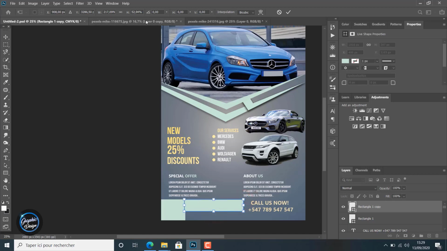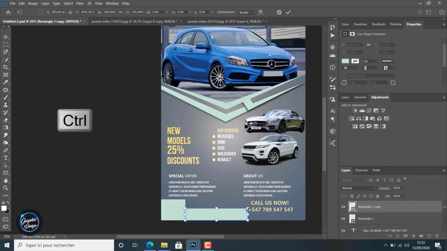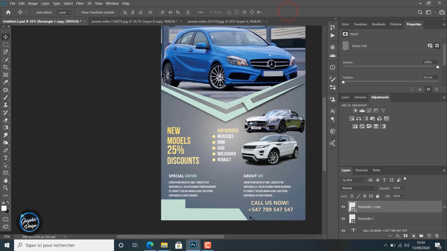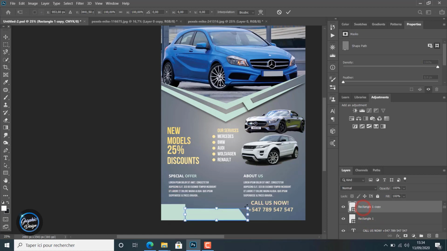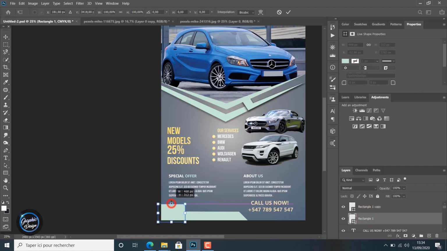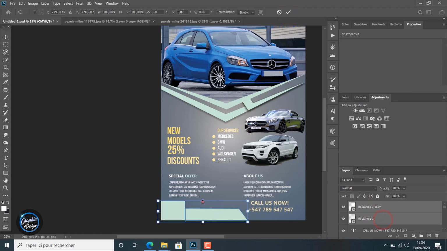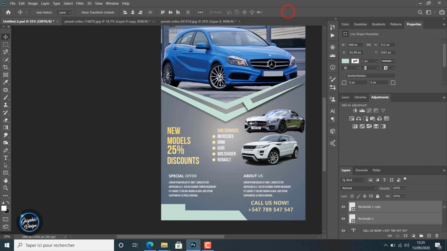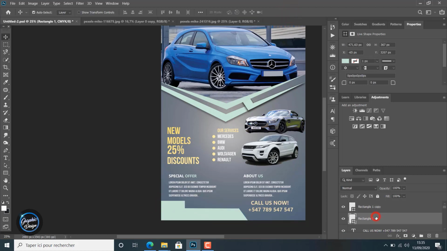First I create a copy using Ctrl+J from the keyboard, and I will use the Ctrl key from the keyboard to make this little inclination. Using Ctrl+T from the keyboard, I can get this kind of inclination, and like this, I am transforming the two rectangles to get what I am searching for.